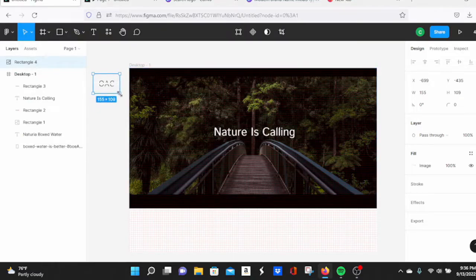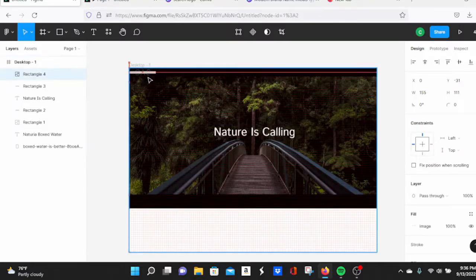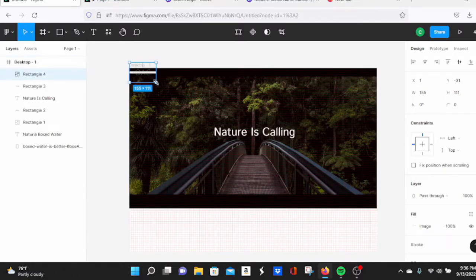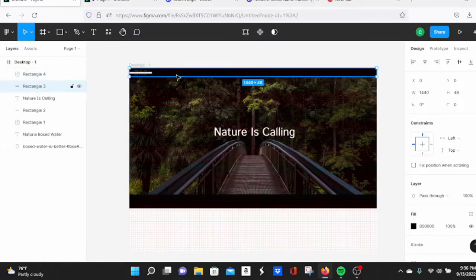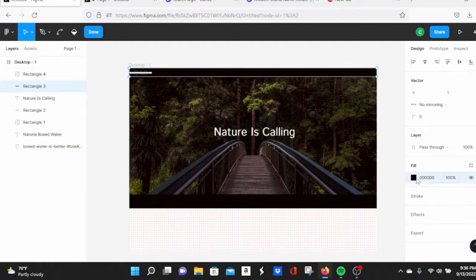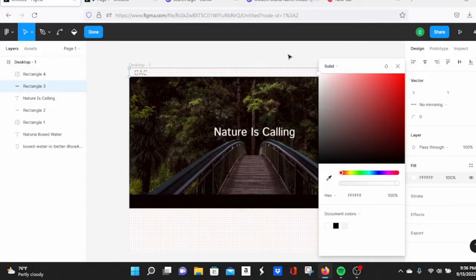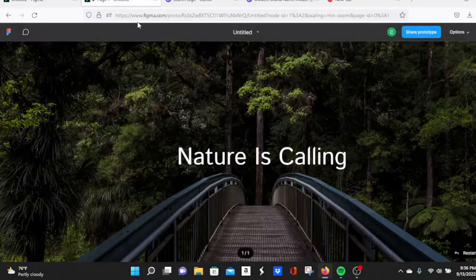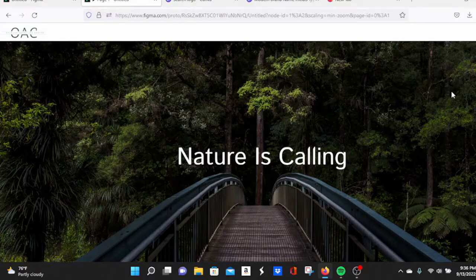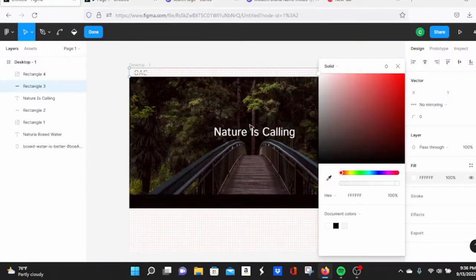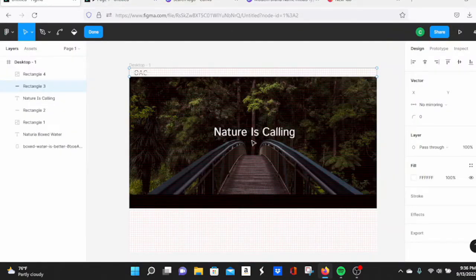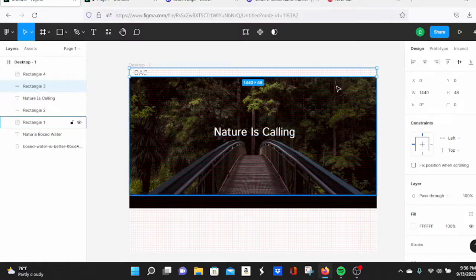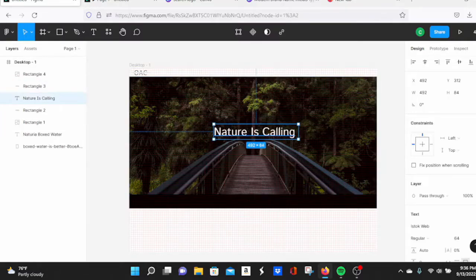When you're first designing your hero section, you don't necessarily have to build a menu with it, but I like for it to be as realistic as possible. Typically, when I do my websites, I have the menu bar at the top, and it scrolls down with everything. Right now, I'm not showing you how to do that in Figma, but I'm showing you how to make your design look as authentic as possible, like a real website.